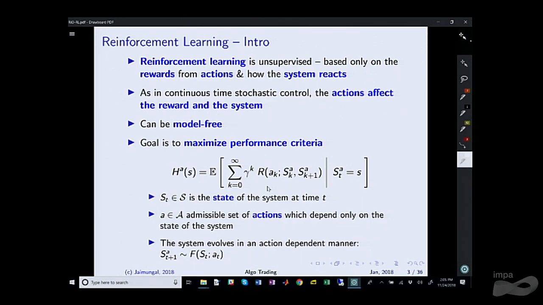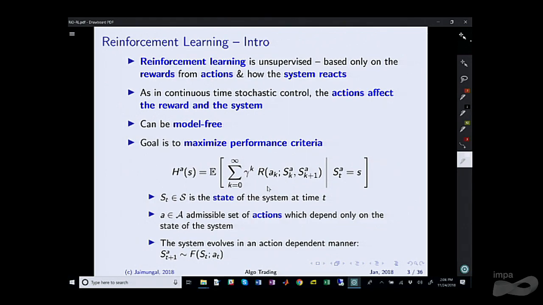So in general, we're going to look at a performance criteria like this. The notation is different from what I had in the continuous time setting because this corresponds more to what the machine learning community is doing as opposed to the math finance community. I have my foot in both these days, so I switch between them. So the term under the expectation, gamma is a discount factor. You can set it to 1 if you like, or to something like 0.999.